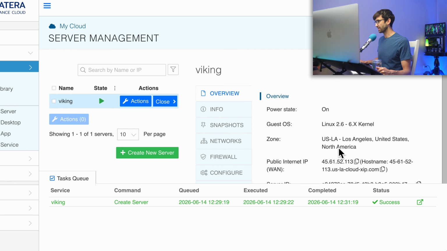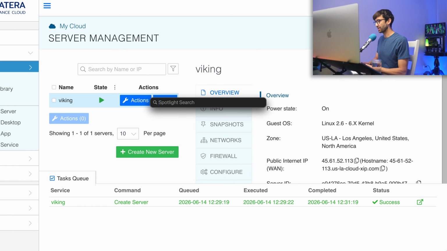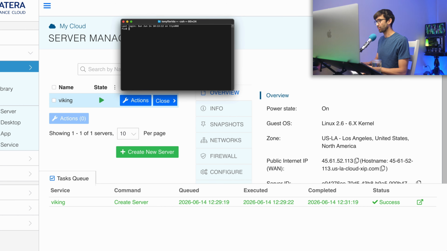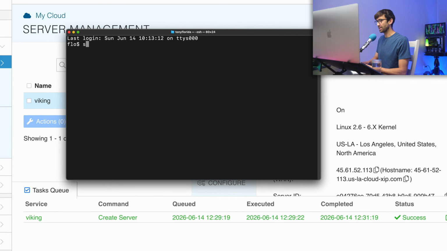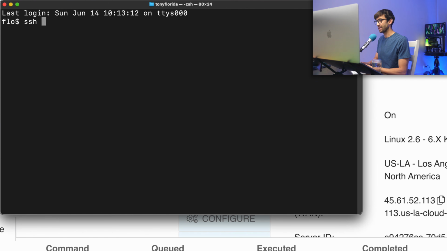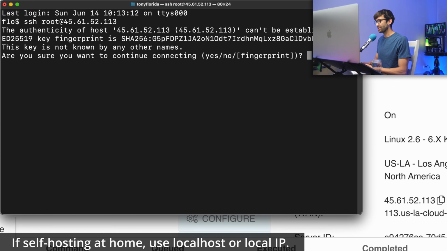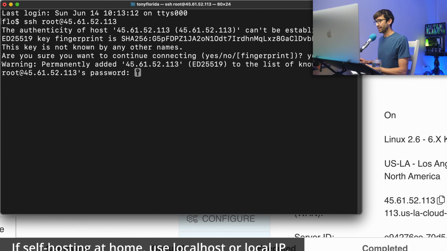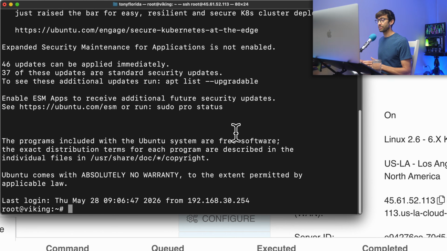And what we're going to do is copy that. And if you're on a Mac or Linux, we're going to open up a terminal window. And if you're on Windows, you're going to open up a command prompt. We're going to use the SSH program to log into that server. So ssh root, which is the default user, at that IP address. Go ahead and hit enter. The first time it's going to ask you, do you want to continue connecting? Go ahead and type yes, hit enter, and then type or paste that password that you just created. And now we're connected to that server in the remote data center.